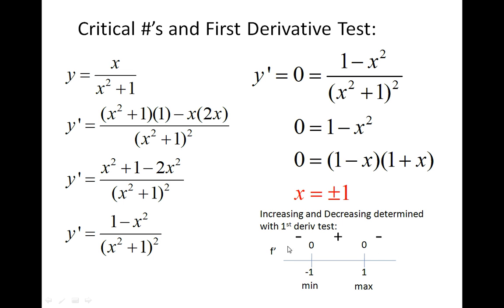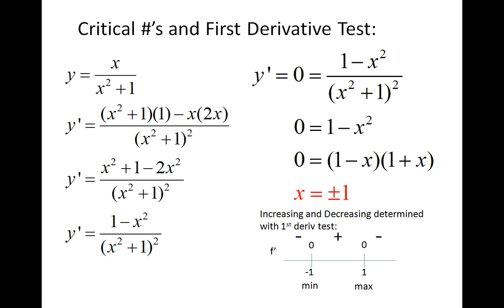So again, that means if I'm picturing at x equals negative 1, am I going to get a min or a max? Which one is it? Well, negative to positive means it's going down and then going up. It must be a minimum. And then over here, when x is 1, it went from going up to going down. That must be a maximum.